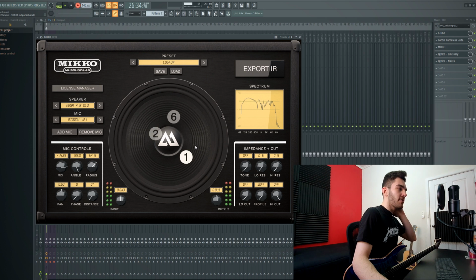So now what I'm going to do is I'm going to add a fourth mic to the speaker, and it's pretty much going to be acting the exact same way as the Ribbon 121 is, kind of having it like an accompaniment to the higher end of the mics. So what I'm going to pick is a Ribbon 160, that's good. So what I'm going to do is I'm going to scoop around again until I find that kind of low frequency to really fill out the tone and make it more even.